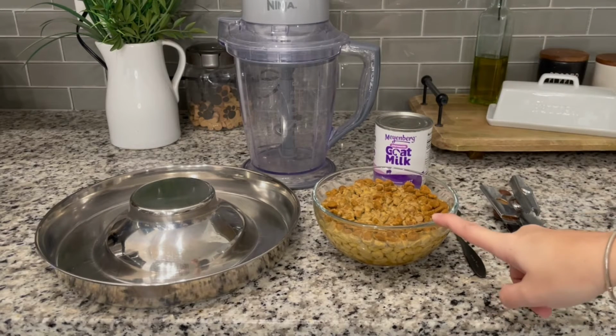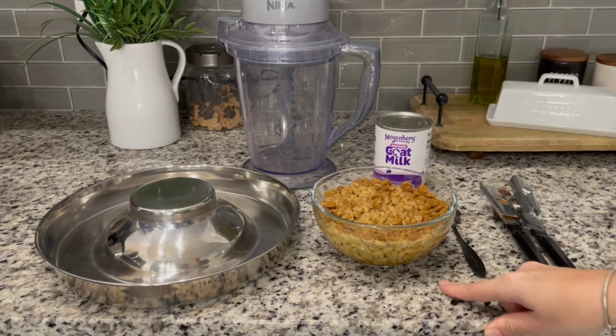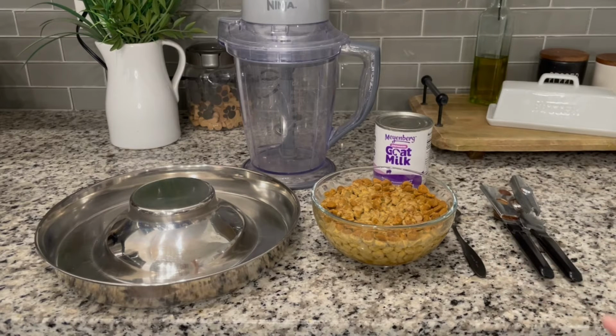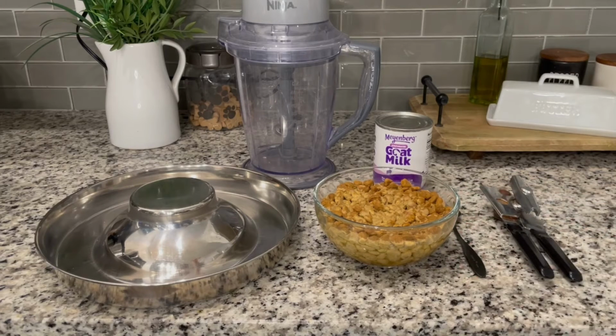We have dry food here that's been soaking for about 10-15 minutes. This is the same food that mom is on. It's the same food that the puppies are going to be raised on and sent home with. We do Purina Pro Plan, the 30-20 salmon recipe for the puppies. This is about 2 cups worth of dry food, sitting in water and soaking for a few minutes before we give it to the puppies.